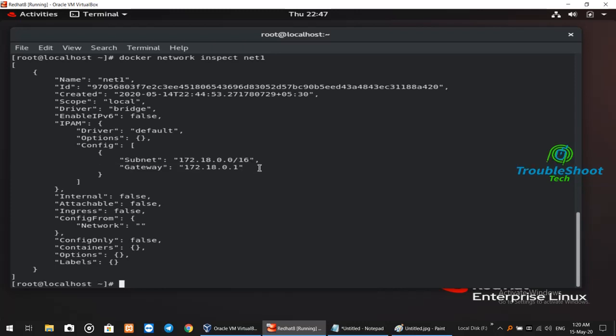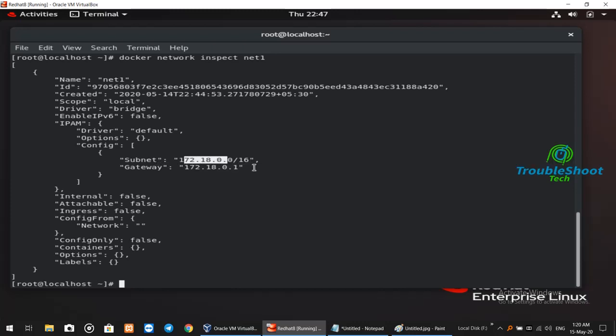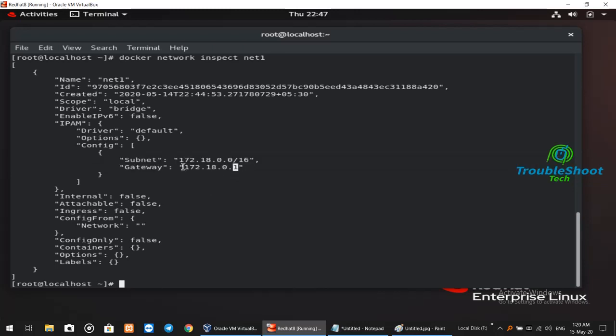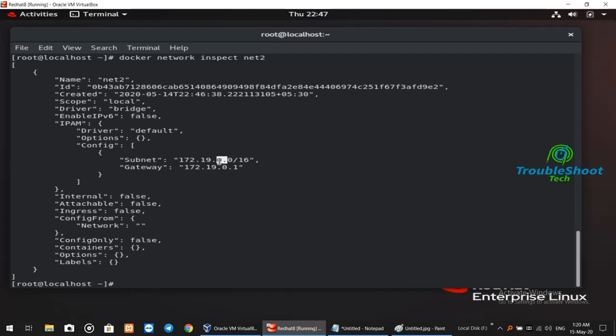Every container launched inside this network will have the network this and an IP this, right? Other than the last octet, which will be something else, this part will be the same because it is the network name. Right now no containers are running. Similarly, let's inspect net2. As you can see, this is again my network name. Any container launched will have these two octets the same, and the last two can differ.